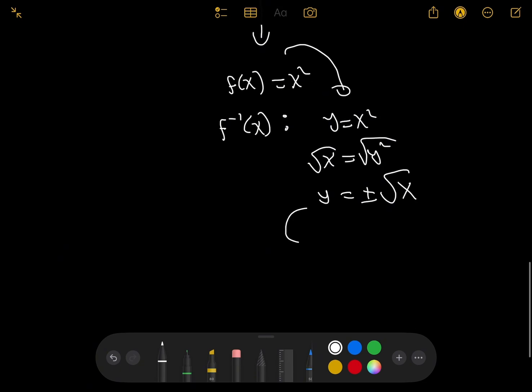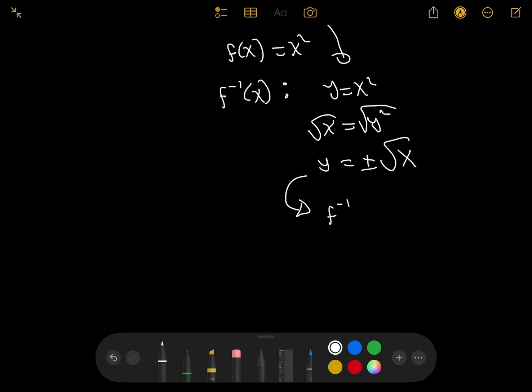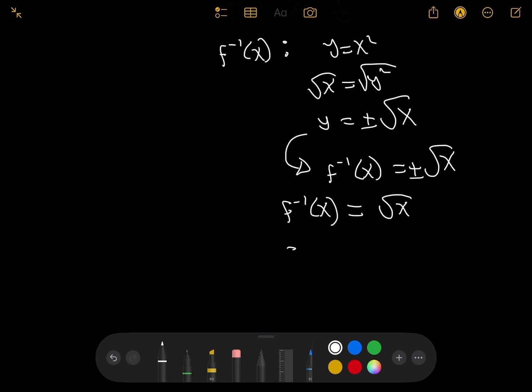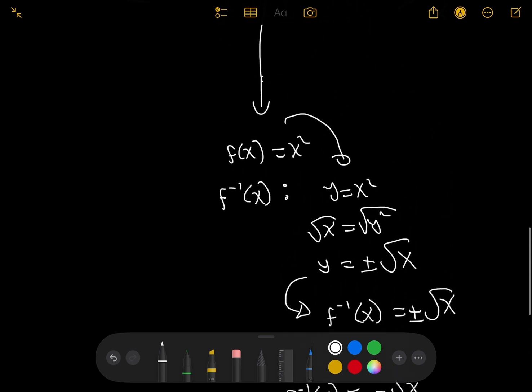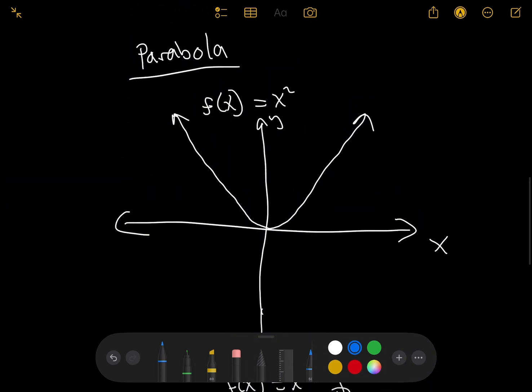Note that this graph is not a function, so we cannot express it as the inverse graph of plus or minus square root of x. But we can express it as f of x, where we can choose square root of x, or alternatively we can choose negative square root of x. How do we even come to this? I'll show you just now. In any case, if we were to sketch it on the very same graph, we're going to have something like this.